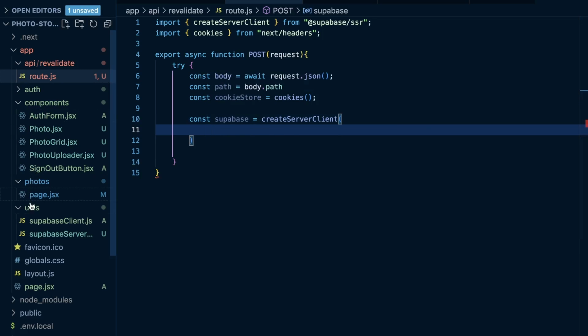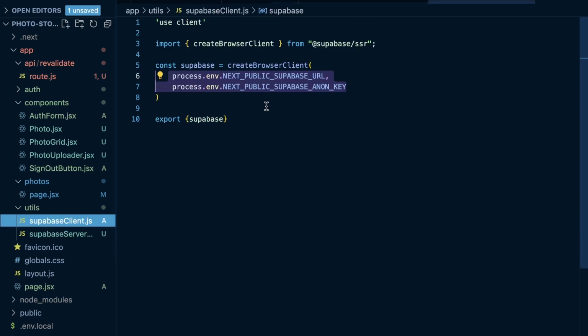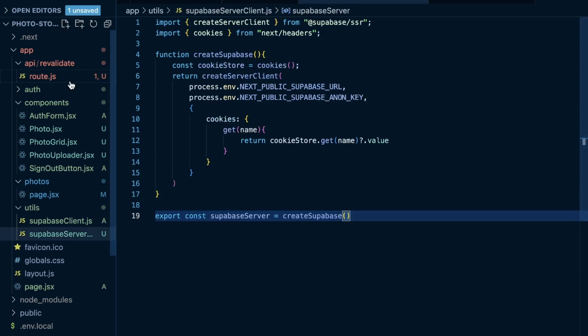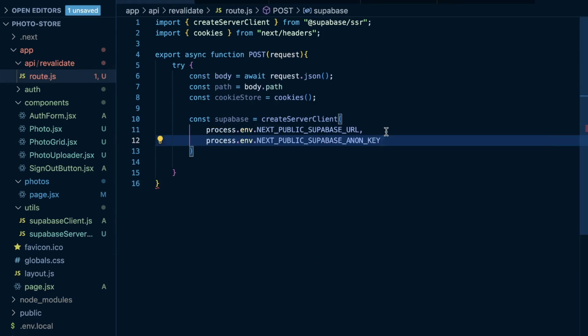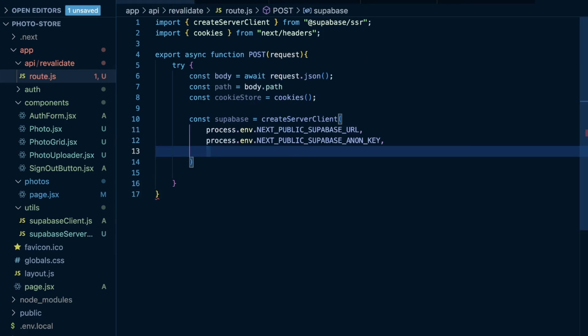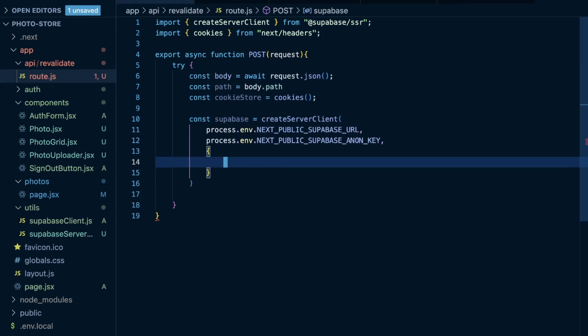But I'm going to go ahead and let's go to Supabase client in our utils, copy this right here again, head back to our route here, paste those in here. And then as a third argument to this function, we are going to pass an object that has a cookies property.